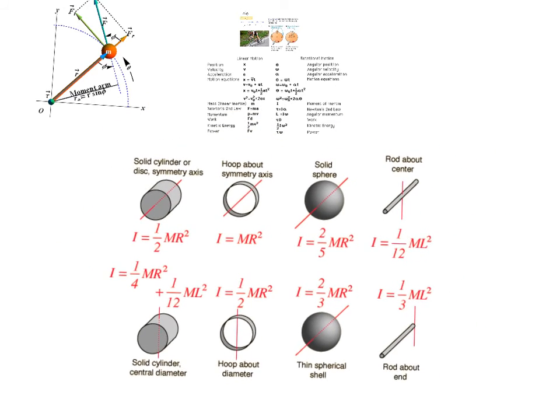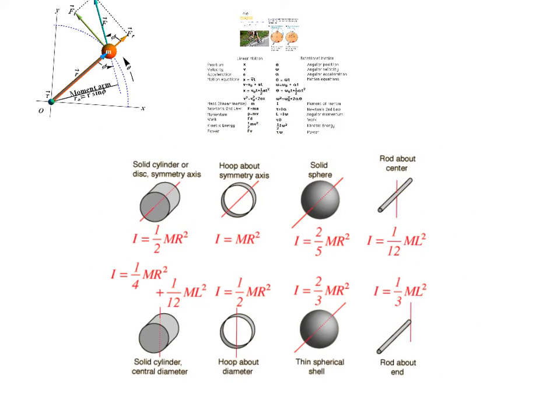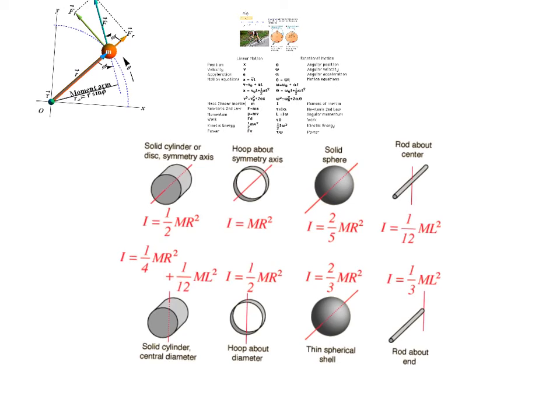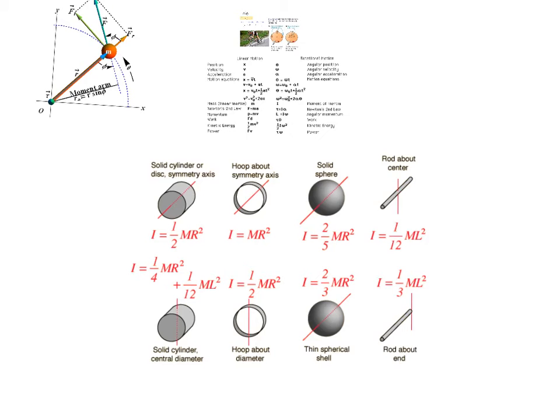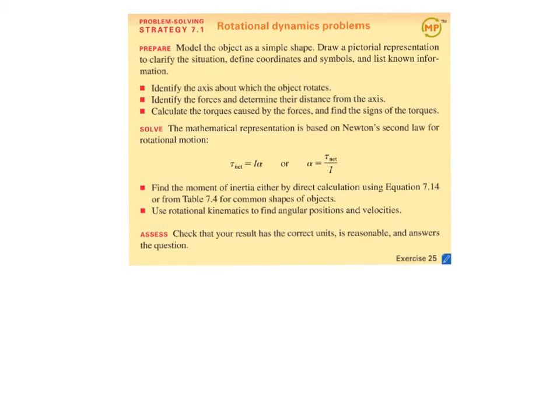Now in each of these, the capital M will be the total mass of an extended object. Now you're not likely going to need to have these locked in your brain, memorized, right? But you should be aware that they exist and be able to work with them in our practice work. Now your textbook has a great section looking at several examples of rotational dynamics for rigid bodies that rotate around a fixed axis. When we rotate things around a fixed axis, it avoids complications that could arise from an object undergoing a combination of rotational and translational motion, like the flying hammer or something.